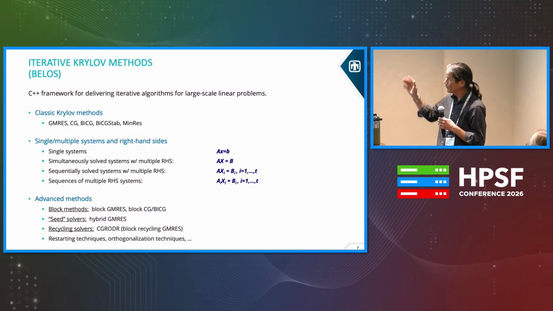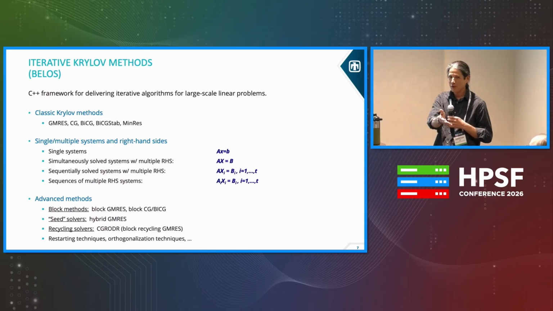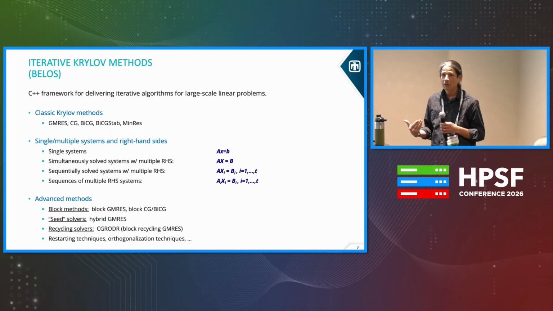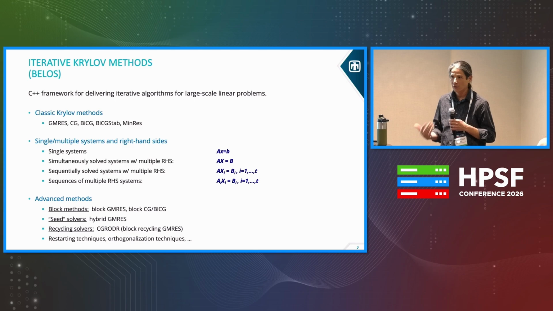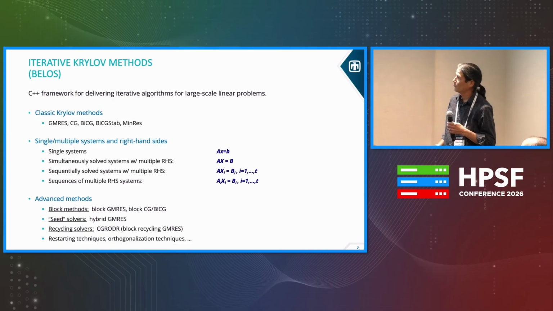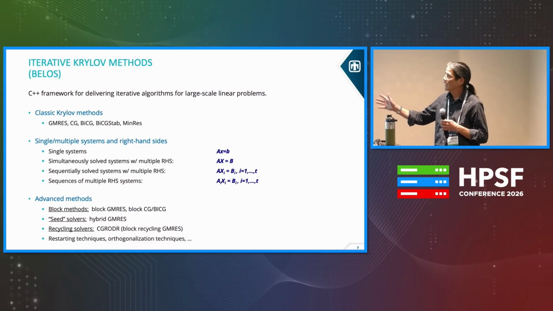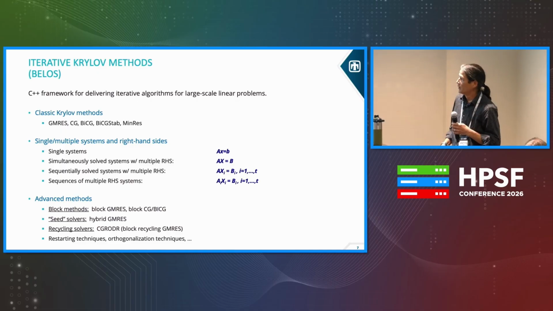Those are actually better. And the first one is a Krylov solvers library. It's called Belos. The lead developer here is Heidi. Often when people are looking for linear solvers, the first thing that they want is a Krylov solver, and this is one of the capabilities delivered in Belos. Along with the other solver packages, Belos is C++. You can get the classic Krylov methods, GMRES, CG, BiCG, BiCGStab, etc.